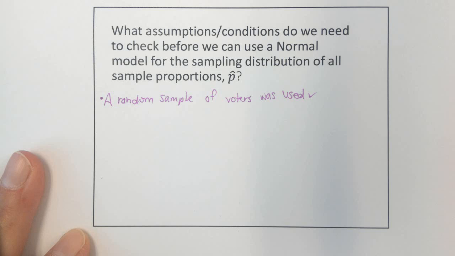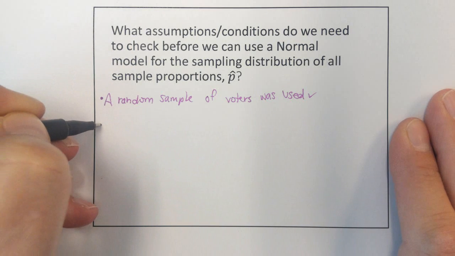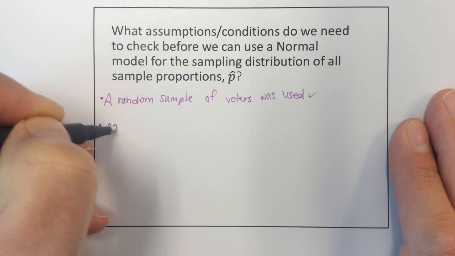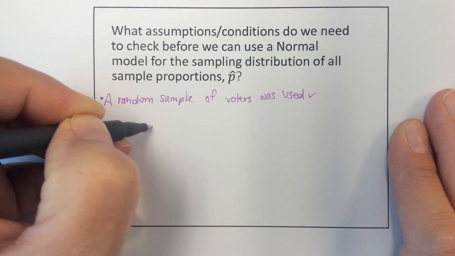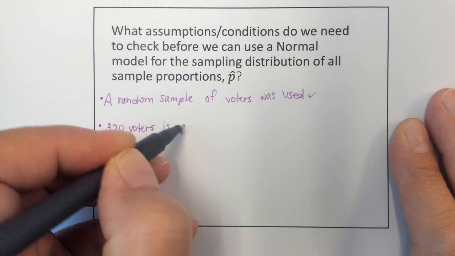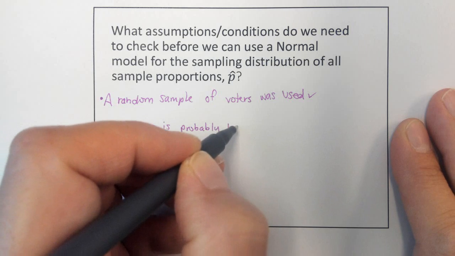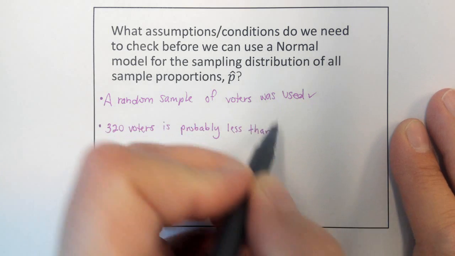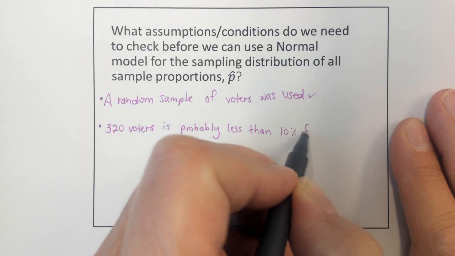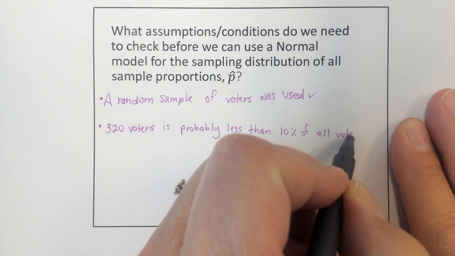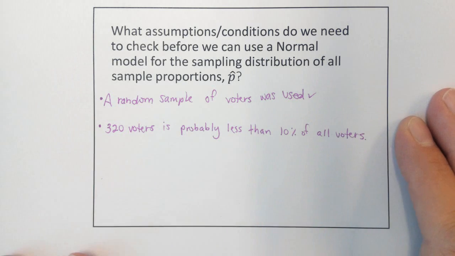In a place that has a school district that's going to vote on a school budget, would there be more than 3,000 people there? Chances are probably so. So I'm going to put a weasel word in here. 320 voters is probably, there's my weasel word because I'm not sure, probably less than 10% of all voters in any typical place with a school district, with a school system.